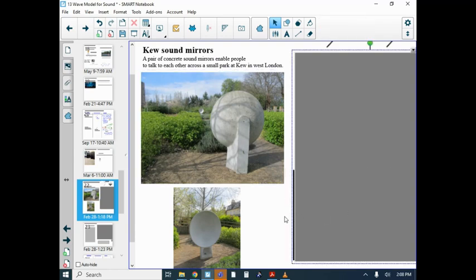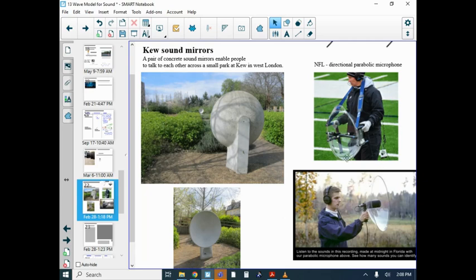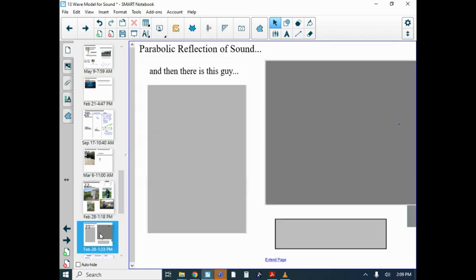Those are the Q sound mirrors, and this is something you see if you're watching football or bird watchers. This is a parabolic microphone. There's just a microphone, and there's a spherical dish, and so all the sound energy that goes there gets focused to the microphone, and it allows them to pick up directionally. It allows them to pick up certain voices. This bird watcher is picking up the sound of whatever they're pointing that dish towards. That sound from that particular source hits this, reflects to the focal point. And so the idea of parabolic reflection of sound absolutely is a real thing.